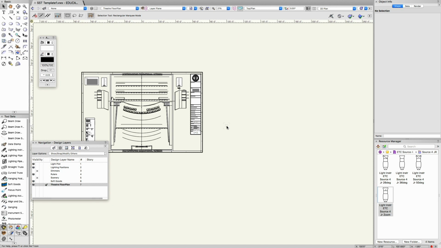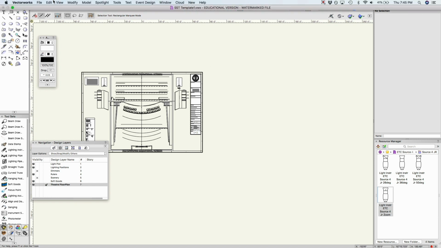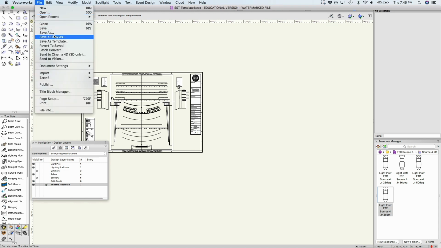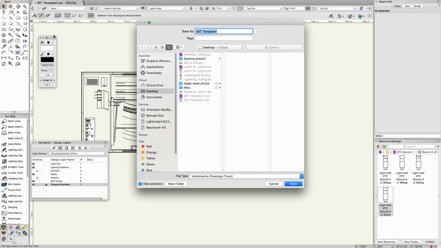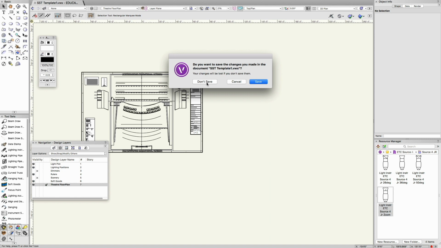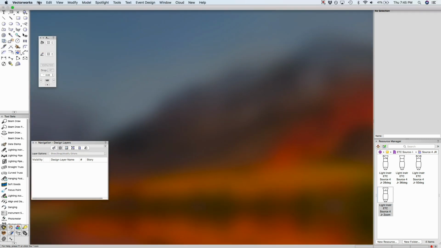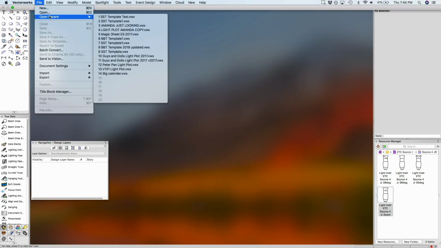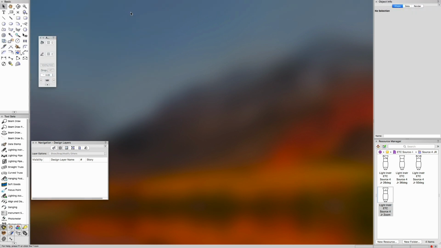Okay, so now that we kind of have the base idea of what's going on, we're going to get the lighting plot from the template Dropbox, which I've already done here. Once that's open, we're going to go ahead and save a copy, just so we make sure that the template stays as a template and doesn't get confused or messed up with anything. Okay, so now that I've saved that, I do not want to save, and I'm going to go up, and we're going to open template test.